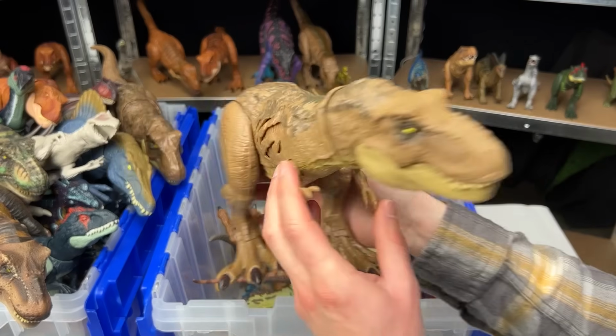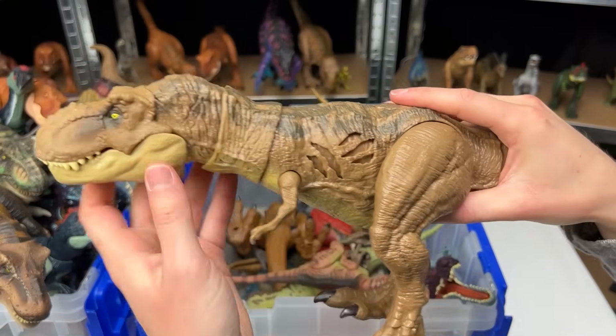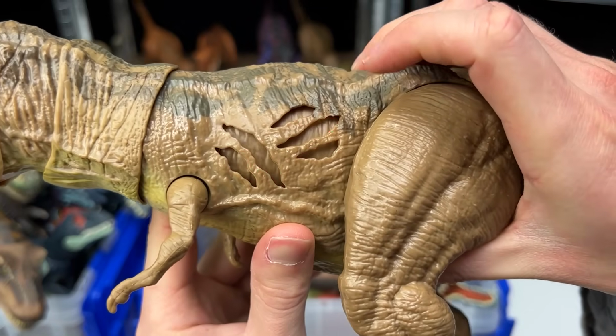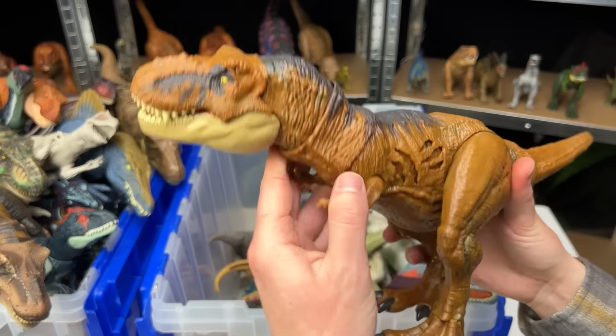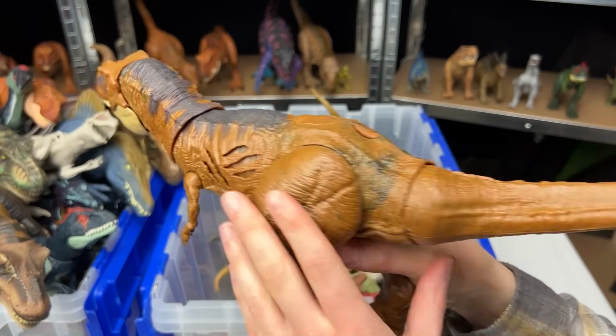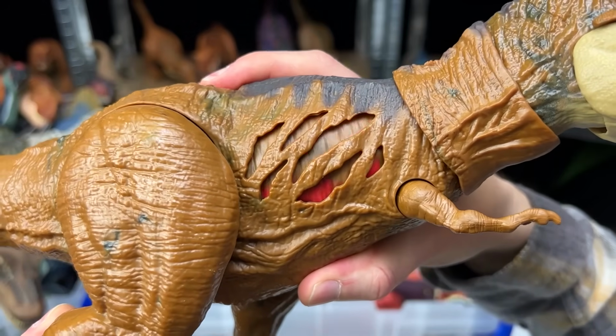Here is a T-Rex figure in the classic brown coloring with the gray detailing, and this figure is actually the battle damage edition, so pressing this button up here, you can reveal the battle damage. Right back here is actually another battle damage Tyrannosaurus Rex, but this one is from Jurassic World Dominion. It has a darker brown coloring, and of course it's got the button that activates the battle damage.